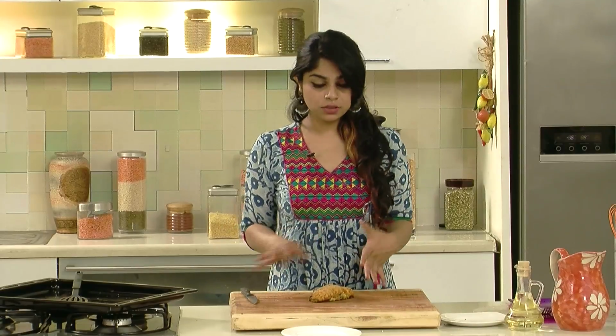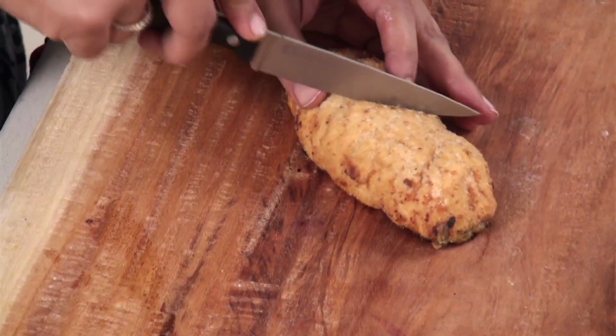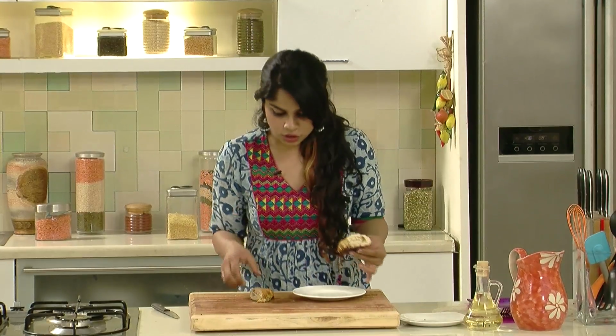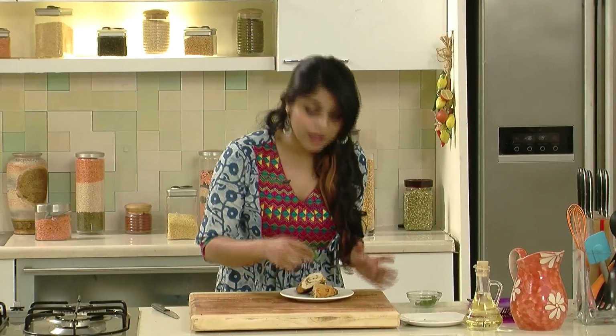So I've got our stuffed chicken piece on a worktop. I'm going to try and cut this into half now. Now let's serve this chicken. Like you can see, there's a beautiful layer of cheese, jalapenos and onions all in between this wonderful succulent chicken that is coated with some breadcrumbs. Now let's just garnish this with a sprig of parsley and we're ready to eat.